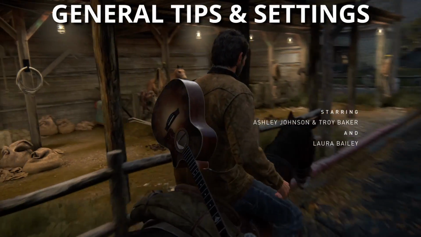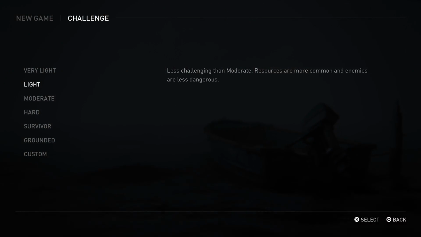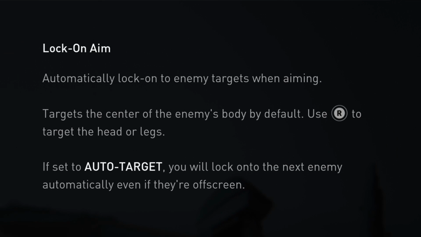Let's talk about a few general tips for collecting these trophies, as well as some settings that you can use to make your trophy hunt as easy as possible. First, there are no difficulty-based trophies. You can play through the entire game on the very light difficulty, and use aim assist on every single enemy, and still collect all the trophies.